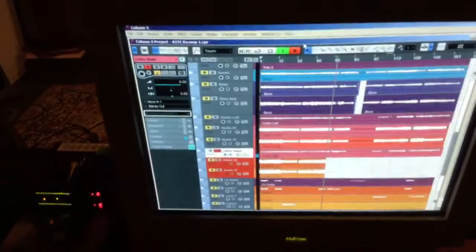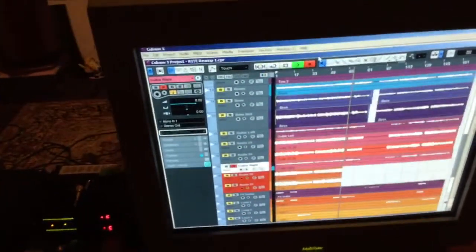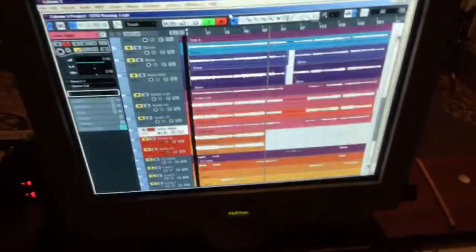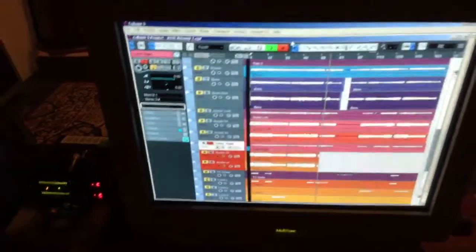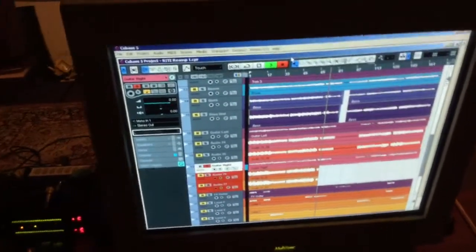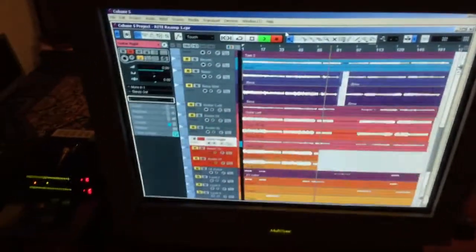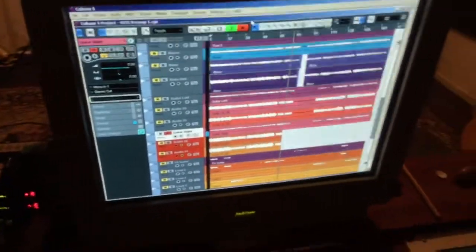Now, the very fact that the left and right performances are slightly different from each other is the reason why you get the stereo effect. But you start to fall back into a kind of mono or mono-dimensional sound when you have the exact same tonality on both left and right.